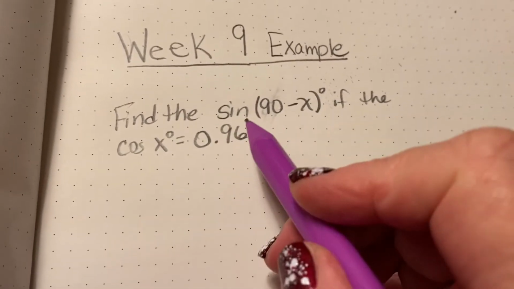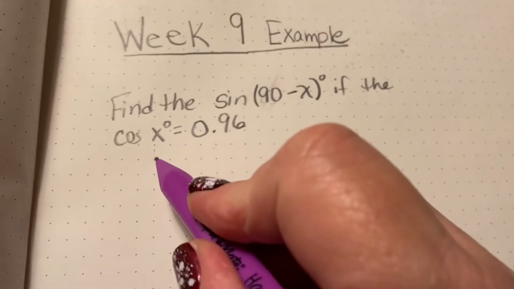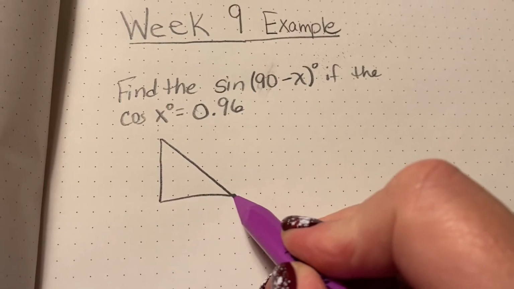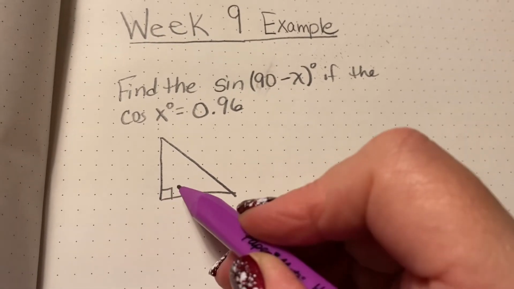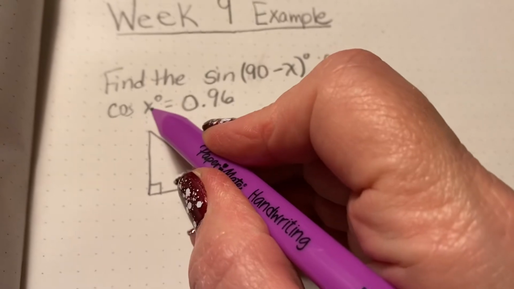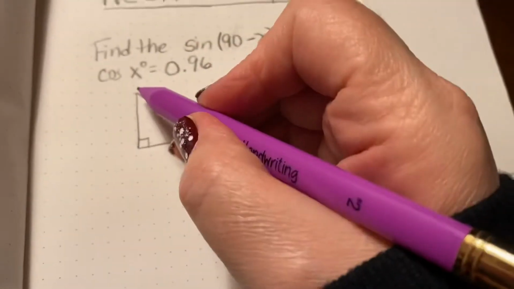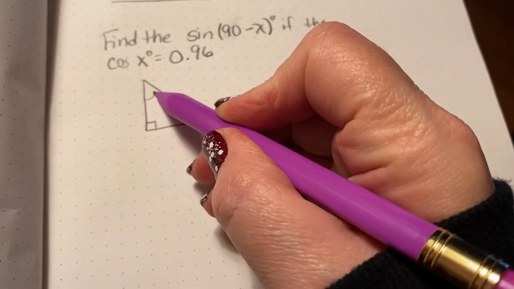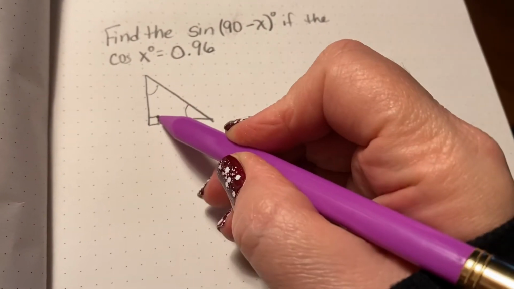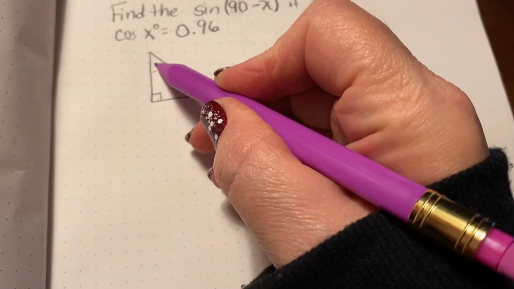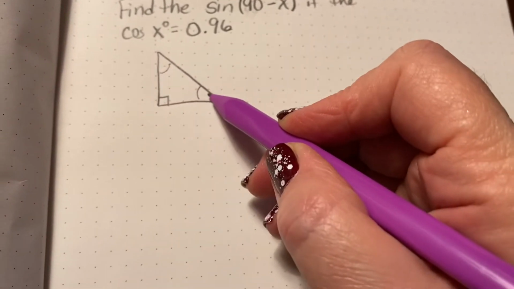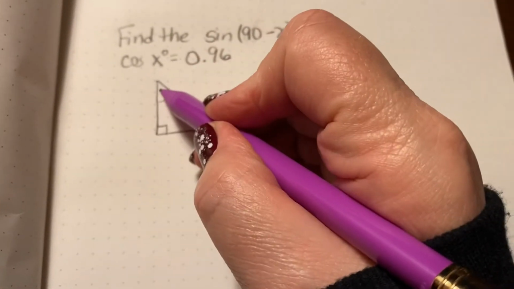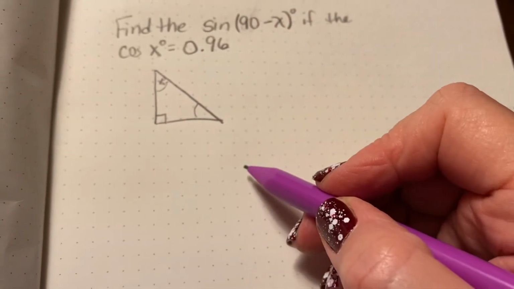First thing I'm going to do, I have sine and cosine, which tells me I have a right triangle. Then I know that this is an angle measure. I noticed a lot of students putting X degrees out here. I want you to remember the angles are inside here. This is 90 degrees. This is an angle that has a degree measure, and this is an angle that has a degree measure. So when I put this in here, then I'm going to put X degrees here.